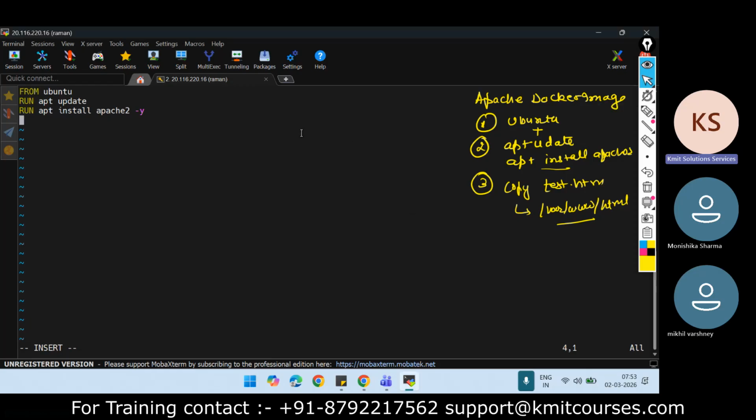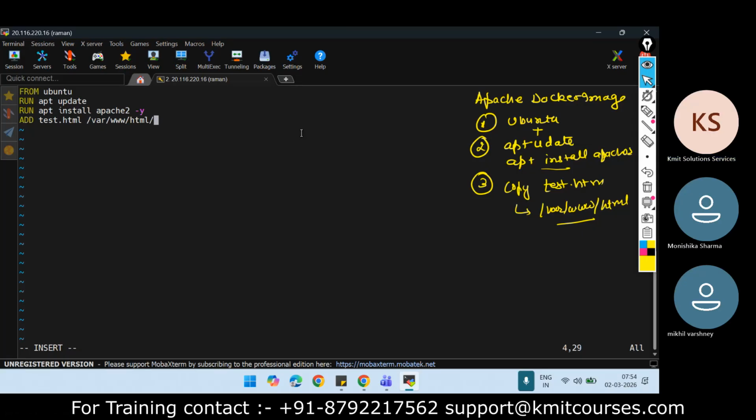So let us use the ADD command. I'm using ADD to copy files or folders from your local host system to your Docker image. So I'm saying ADD test.html, which is already there in my local current directory. I want to add it under the var www html directory. I want to copy it under this path.